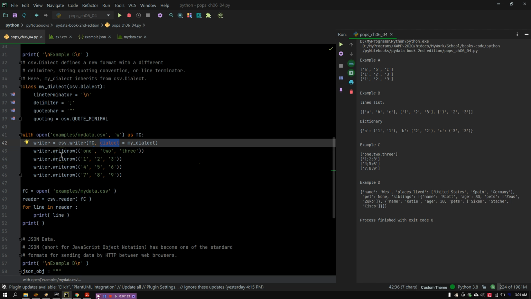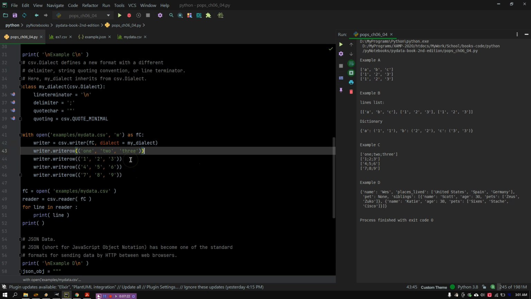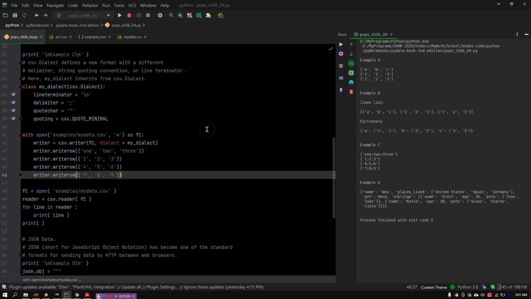So we have a writer. We use write row, which is a function of the CSV package. We write 0, 1, 2, 3, and we get the file my data CSV like that.